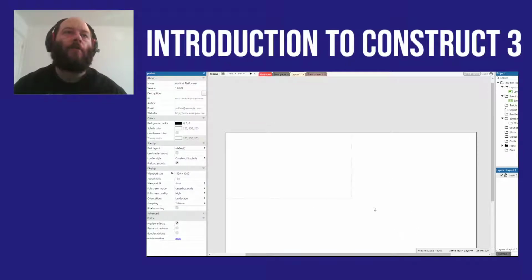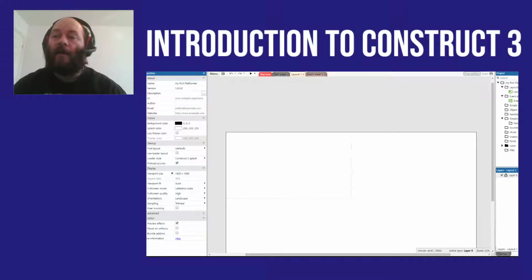Okay, so now to talk us through the different bits of our screen. Over on the left hand side here we have the properties bar. This is where all of the information about the different objects in our game can be found. So what's an object? Well, an object is a container for data, and a good way for you to think about it is it's anything that will be in your game.